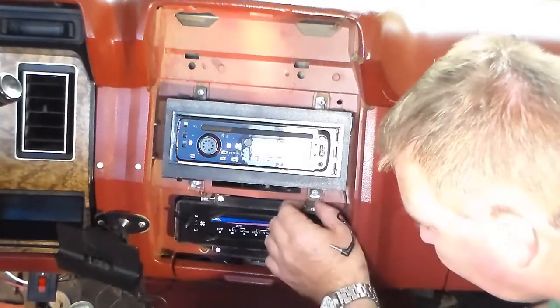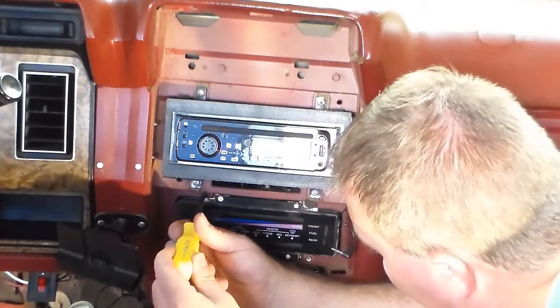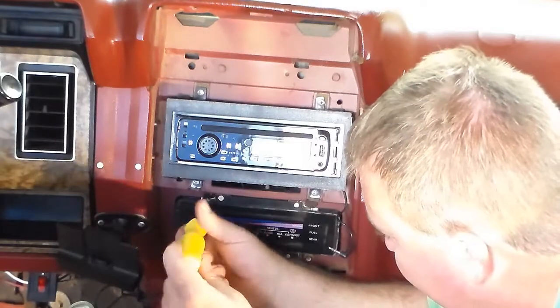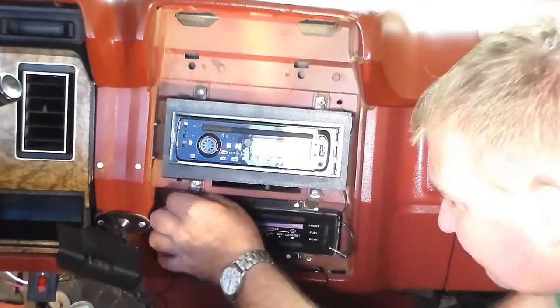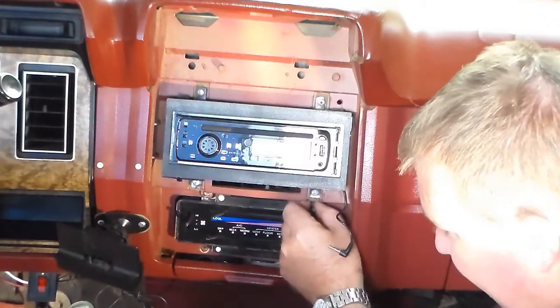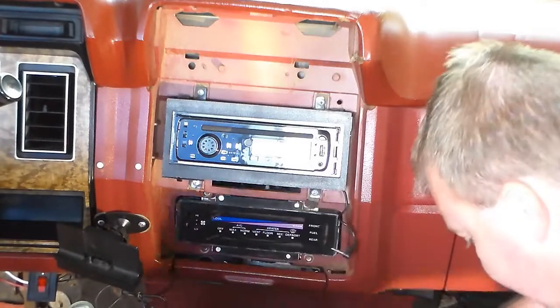I've had this out before. Two years ago, I had to replace the fan switch and the connector. I don't remember if I made a video of that or not. Well, I did that in a blue F-150 also. One that I made a video of, the other one I didn't. I can't remember which one.